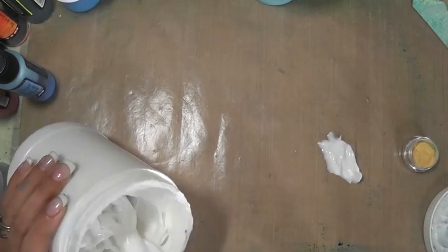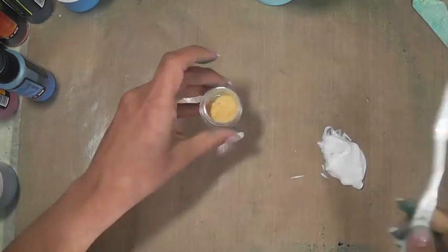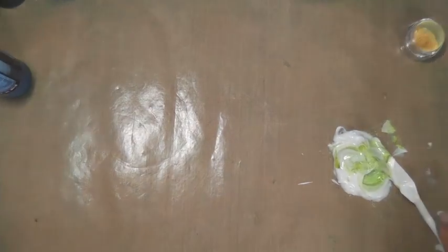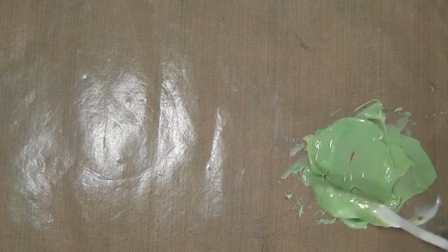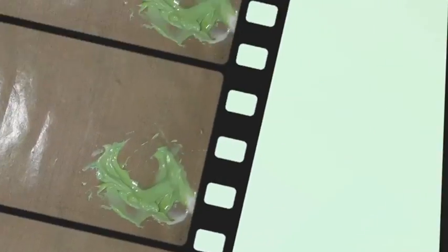Now I'm grabbing some Magicals, and this is Sea Mint Green. You can see it looks yellow there, but as soon as you mix it with any medium, it'll magically turn into a different color, and you don't need a whole lot, but watch it turn into a magical little color. On camera it's a little bit hard to see, but it does have a gorgeous shimmer, especially when it dries. And this is just matte gel medium. You can use glossy, you can use whatever gel medium you want.